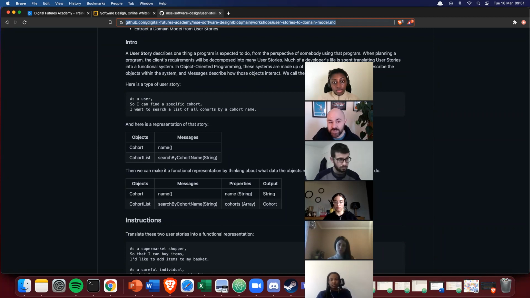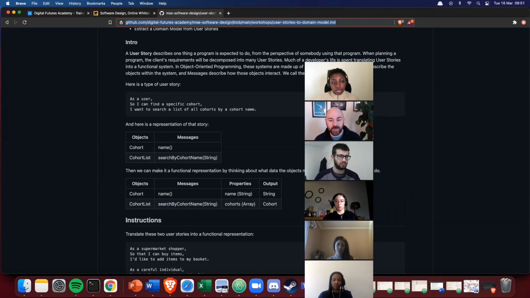First, it is important to remember that the user story is from the perspective of someone else using your program. A lot of your time you'll be thinking about how to convert these requirements into tasks for you to do. Sometimes those tasks will be given to you, sometimes you have to clarify them, but that is a lot of useful work to be done. So one way we can think about breaking these tasks into something that we can carry out and form tests is to think about objects and messages.